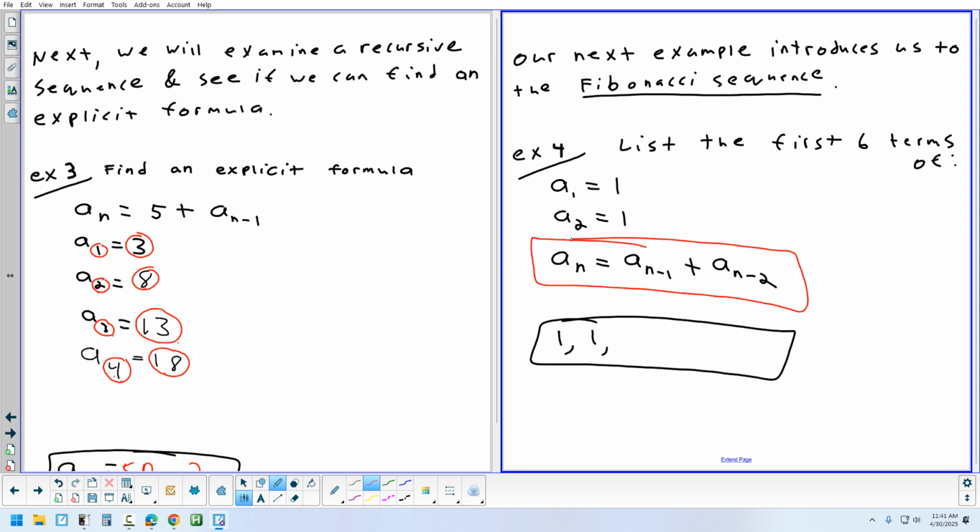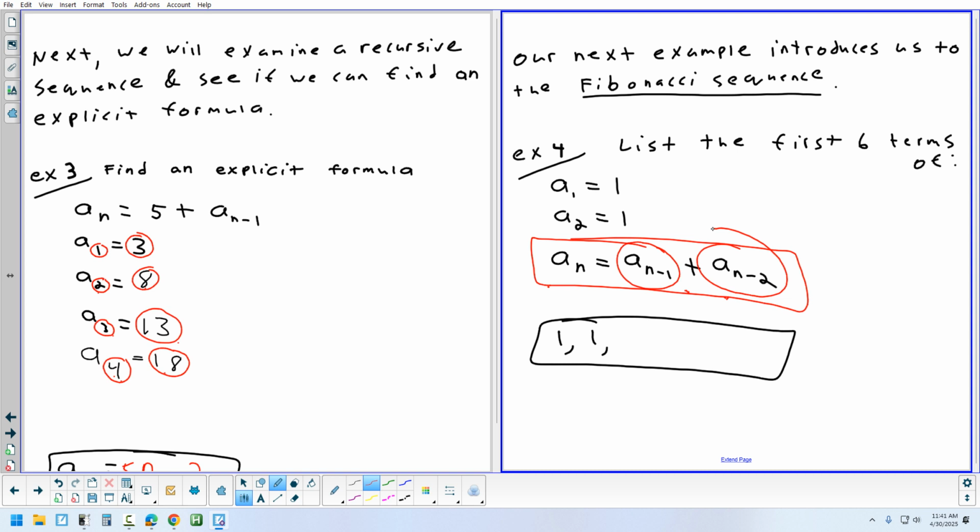What in simple language is this telling me to do to get a particular term? Add the last term and the term before that. Right. To get your new term. It's telling me to add the 2 terms before the one that I have to get the next one. So because it relies on not only the term before, but the term before that, I need to start you off with 2 numbers. Okay. So the first 2 terms in the Fibonacci sequence are 1 and 1.